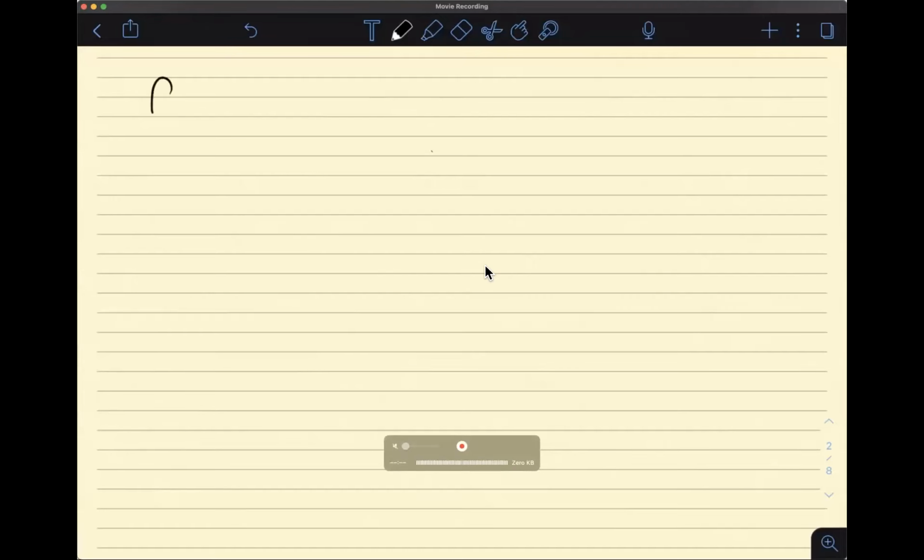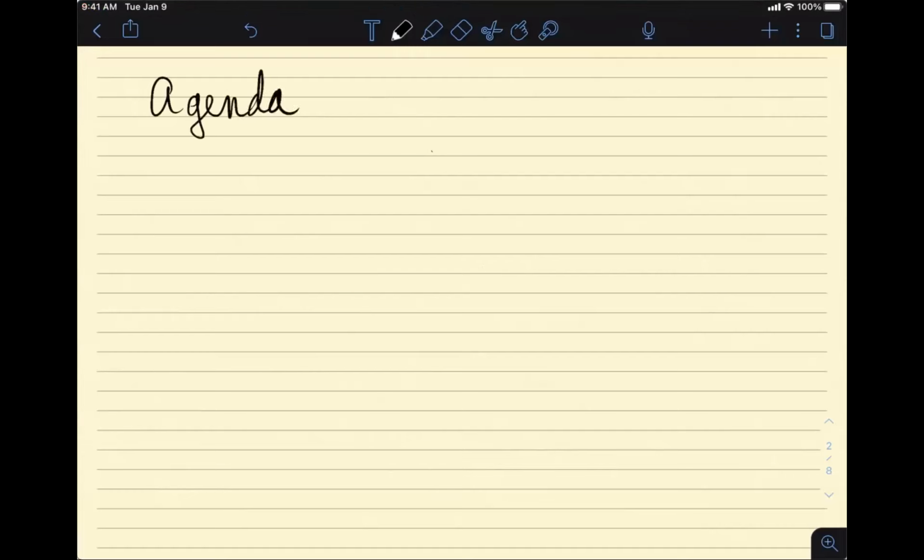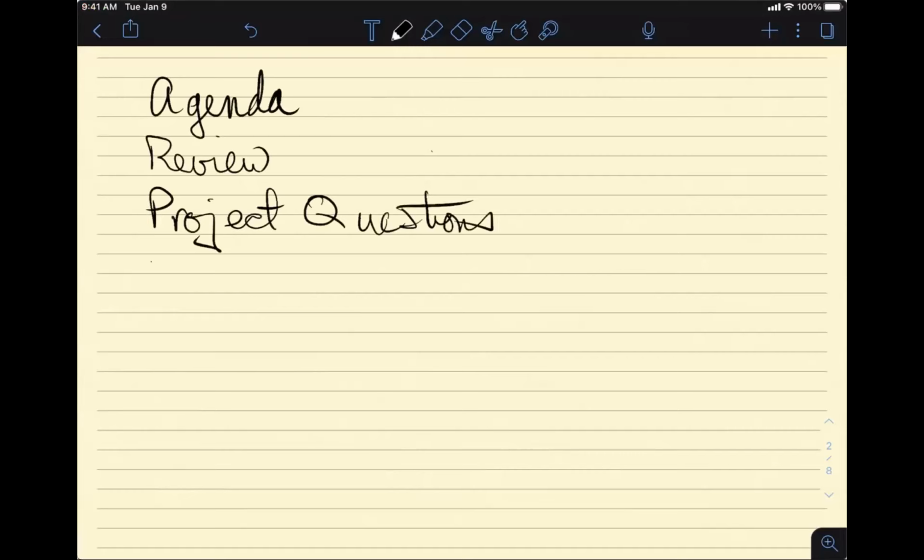The agenda for today is, of course, review, project questions. There's project 4 to introduce, and I have rewritten another explainer program for float, and I really think you're going to totally get it. Everything there is to know about floats when you see this program run. And also, we will review union.